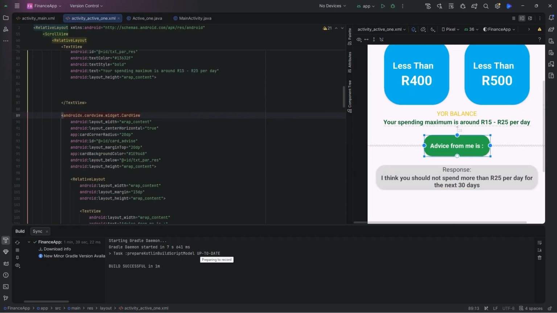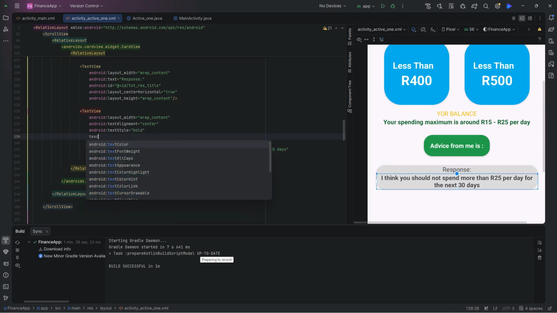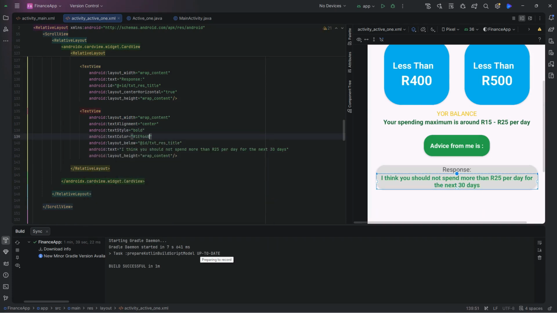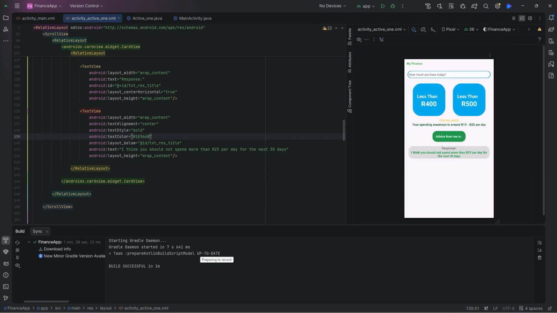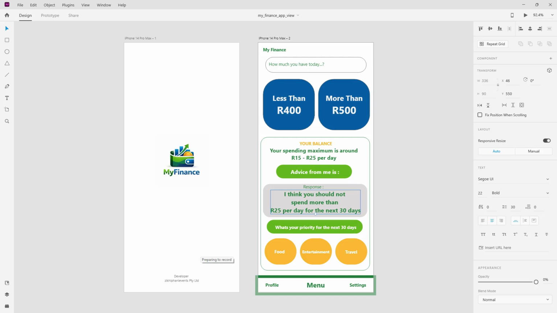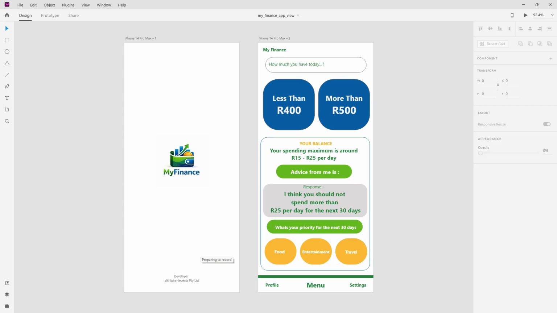Yes, color green. Here we go. We are moving, guys. Almost. Okay, now I'm gonna create this one. This one says, what's your priority for the next 30 days?